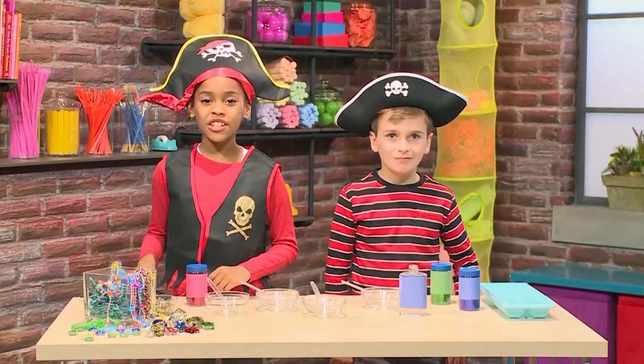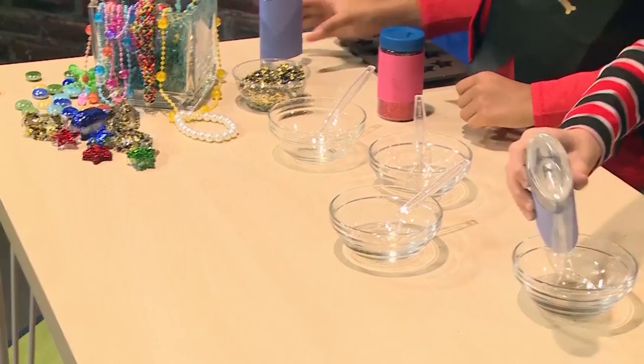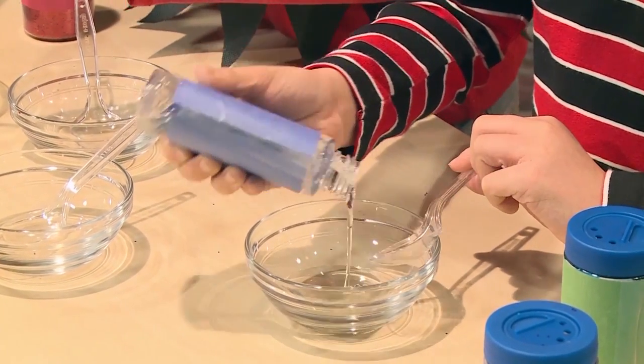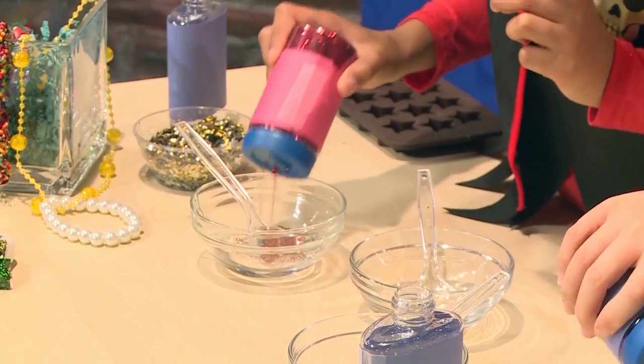To make your own pirate treasure, you need a lot of glue. You should pour it into a bowl with a spoon. We're using gel glue, so it makes it more shiny. To make your treasure sparkly, add glitter to the gel glue.